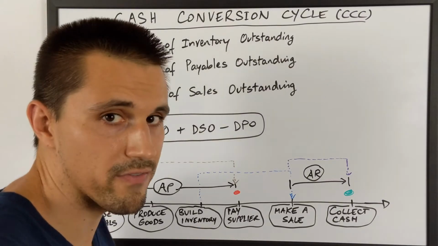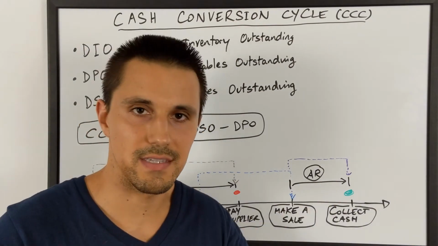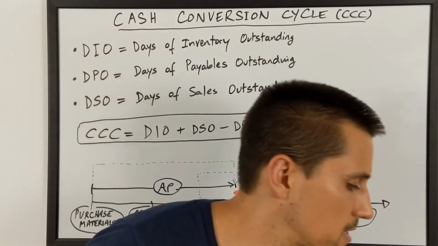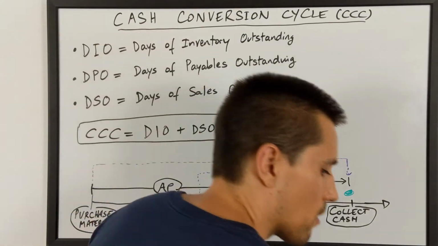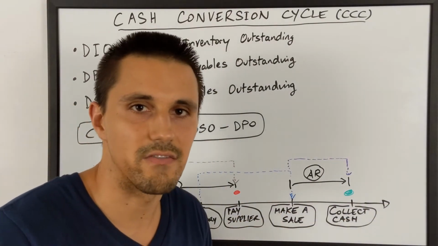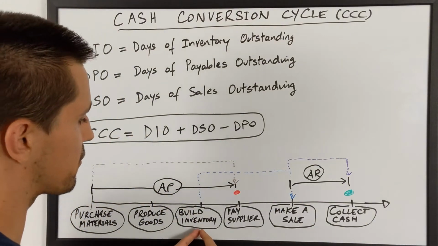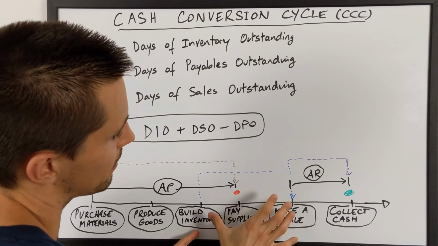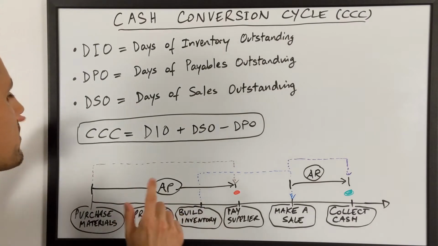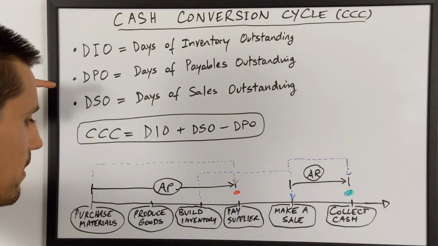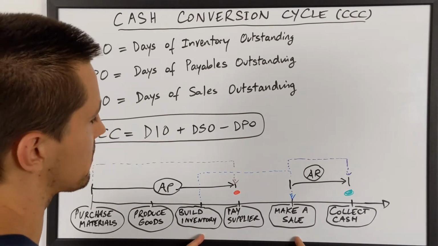As we said before, obviously it costs you money to build inventory without selling it, because, imagine your warehouse where you have produced all these bottles without selling them, okay? So obviously that's gonna have a negative impact on your cash conversion cycle the longer it gets. So if you build inventory and you make a sale, you should make it shorter, but I will give you advice at the end of the video. Right now we are just in the formula. So days of inventory outstanding, difference between build inventory and make a sale.